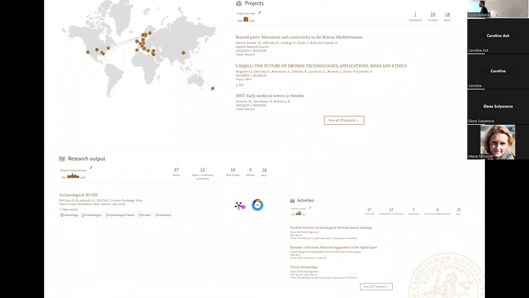We were established as a Lund University infrastructure in 2017, if I'm not wrong. So we're quite a young infrastructure, but we have been active in many different fields with a fairly good network, with very good impact in scientific publications in different fields, but also in projects with external funding. And now our idea is that we would like to expand also to external users, because we've got a lot of contacts with police forces, museums, landowners, and the forest industry. Of course, we got very positive feedback on the fact that this can also be interesting in other fields.